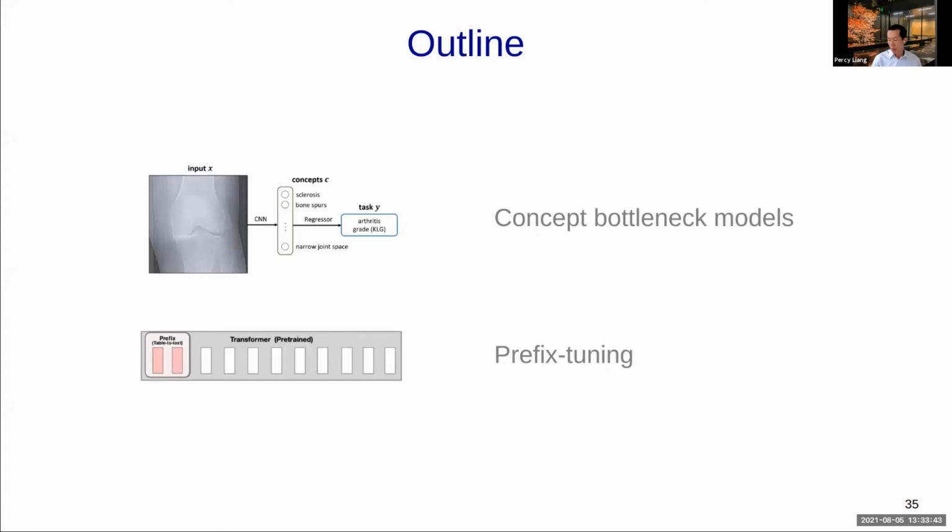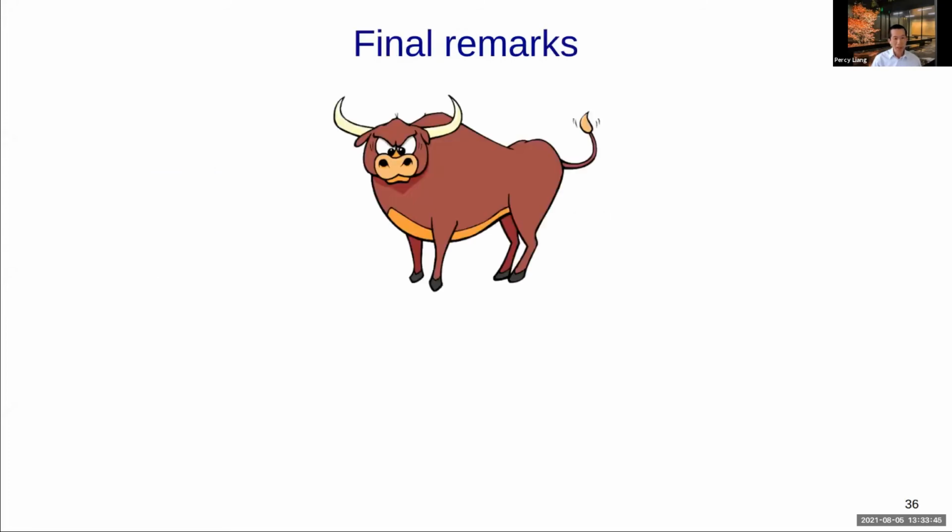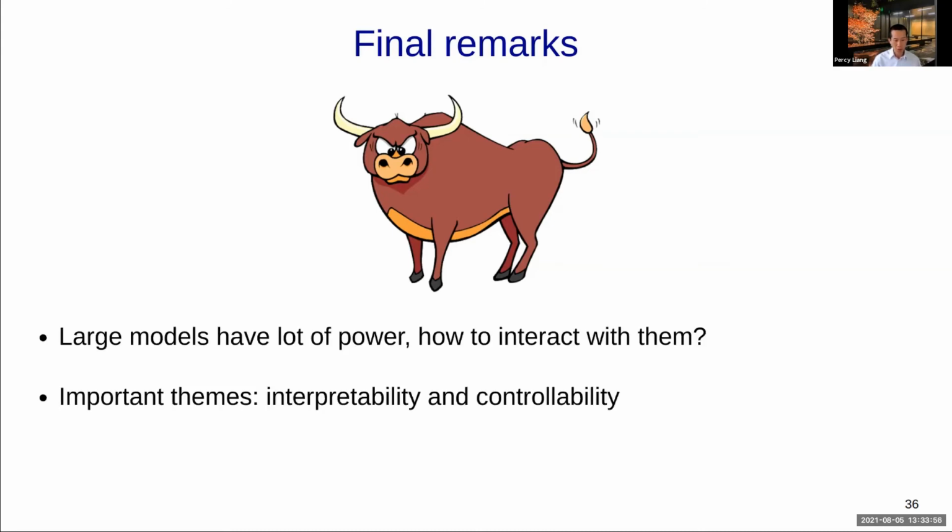Okay, so I will quickly wrap up here. We saw two works which revolved around this idea: we have these deep learning models, which are by default fairly black box and uninterpretable. And the question is, how do we interact with them? We showed first that with concept bottleneck models, we can do surgery and carve out a hidden layer and call that a concept bottleneck layer. So it provides a hook into the model so that you can interact with it.